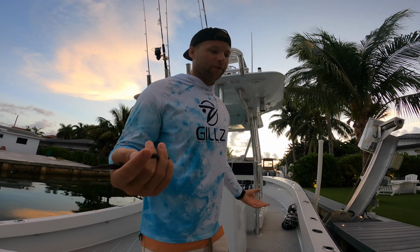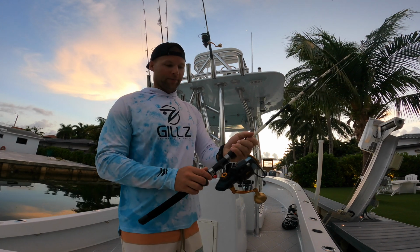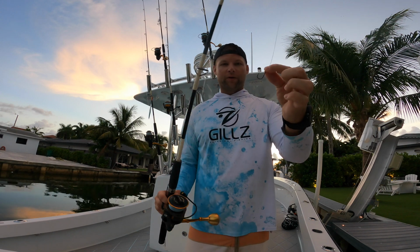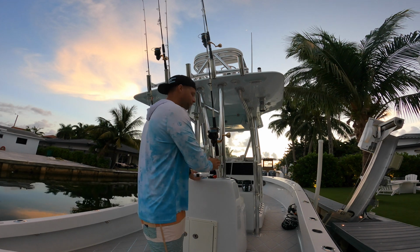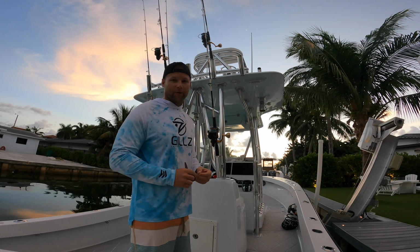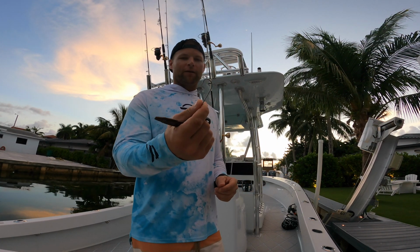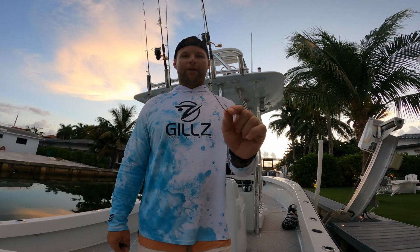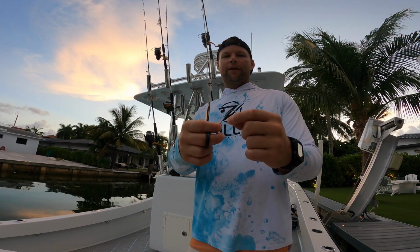You could do an 8500 if you really wanted to, but you don't need anything crazy, especially around here for mahi. It's another 6500, and then we're gonna put a hook on here. So our plan is we're gonna run right offshore and try to get some pilchards. This is, I want to say it's like a 4-aught or a 4 or a 5, maybe even a 6. It depends on the size. You want to make sure it fits in your bait and your bait's not huge.